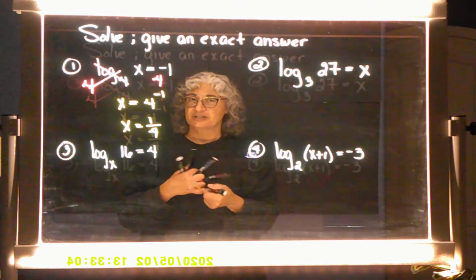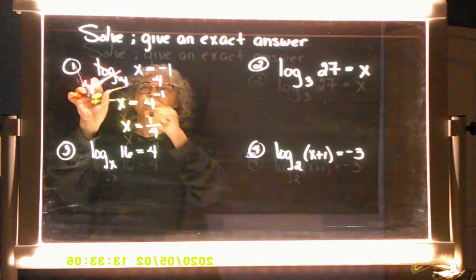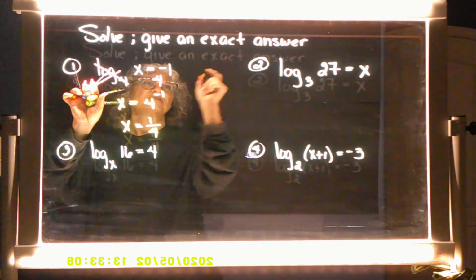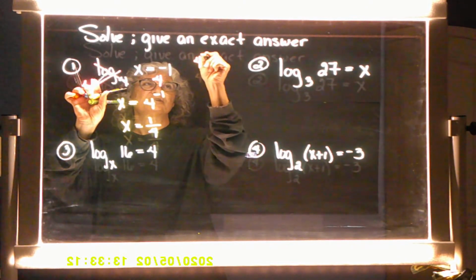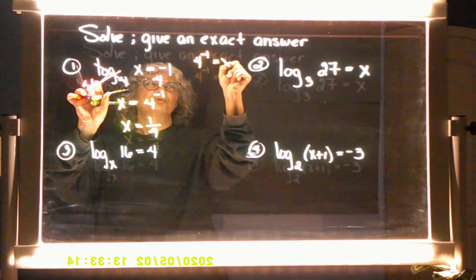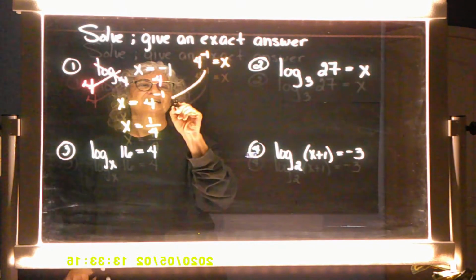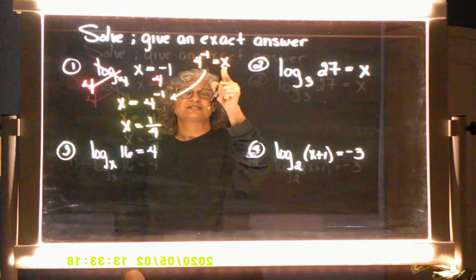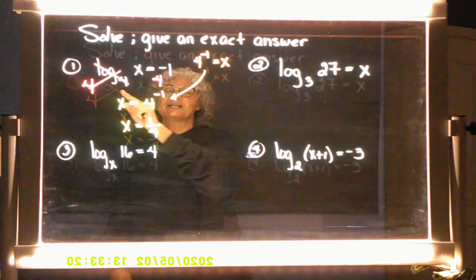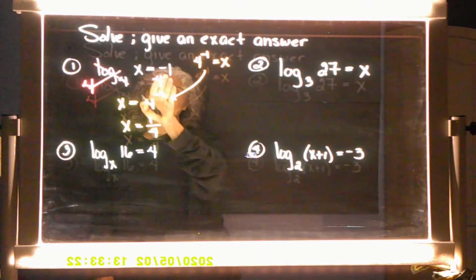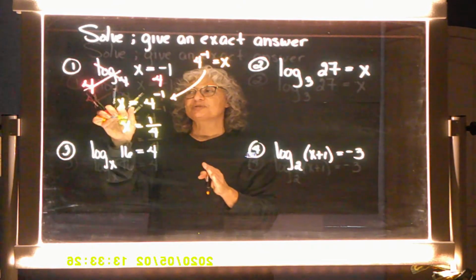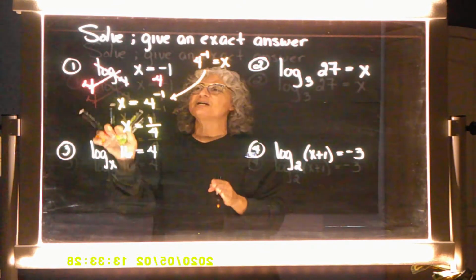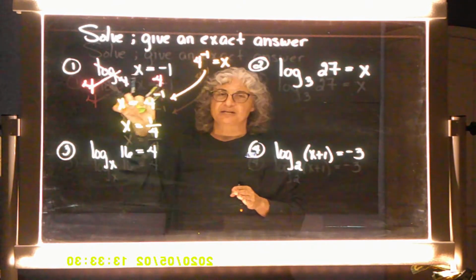Remember what the shortcut told us. The shortcut said take the base, which was 4, raise it to the power, which was the only thing on the other side, and equal what was left. It's the exact same thing as what we did. This is why the shortcut works, because we are technically raising both sides with a base of 4. So I'm using an exponential base 4 to cancel a logarithmic base 4.